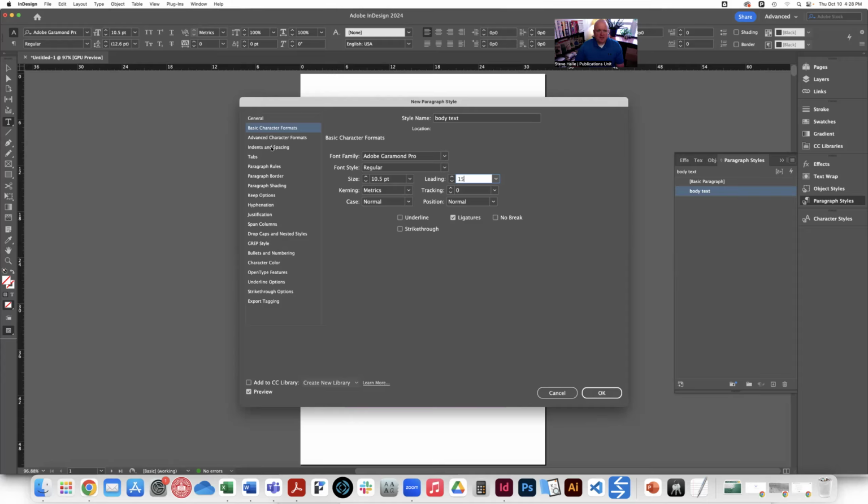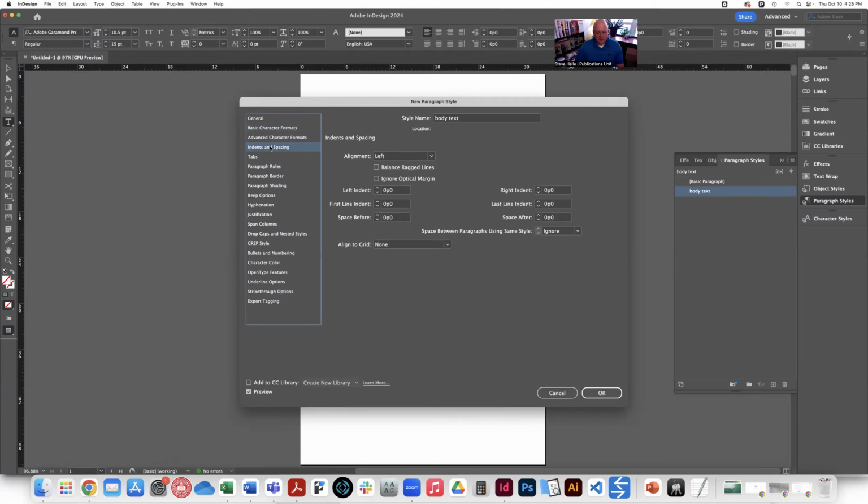Okay, so now that I've got my basic character formats menu filled out, I'm going to go over to indents and spacing. In the indents and spacing, I want to adjust two things. First, I want to make my alignment left justify. This is going to give me a squared off right edge on my paragraphs as opposed to left alignment, which is what you probably are using when you type up essays in Microsoft Word and Google Docs and things like that. Left alignment is okay, but left justify will give you a little bit more flexibility if you have to fine tune any paragraphs to deal with textual anomalies that inevitably creep up in your layouts and typesetting projects.